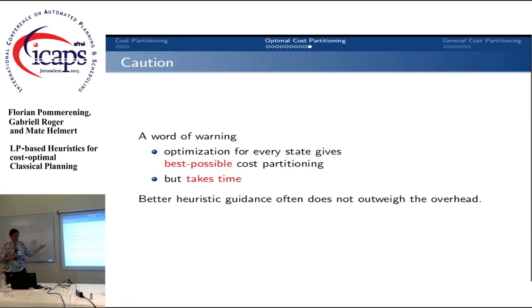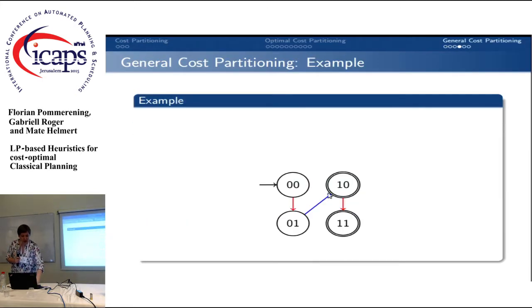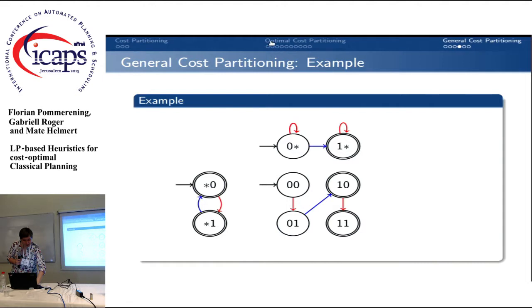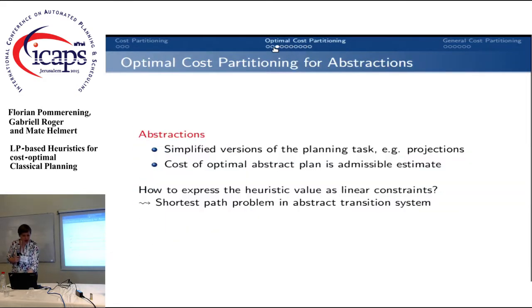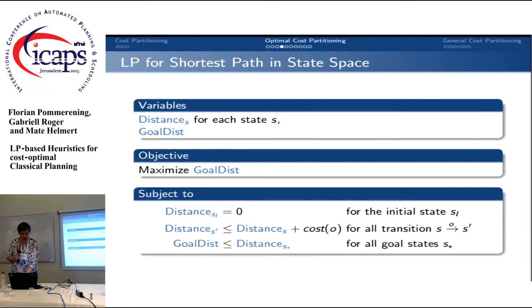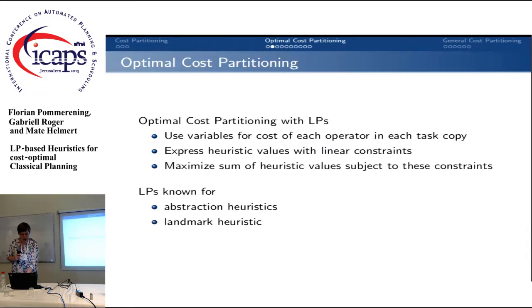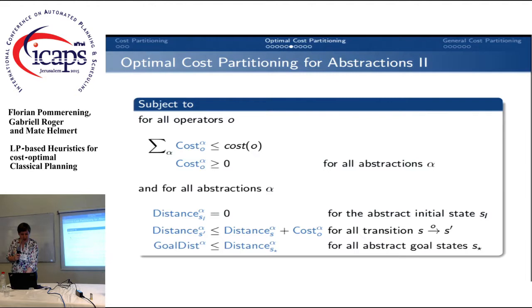So especially for the abstraction, if you think of pattern databases, you usually pre-compute them once, and then you just look up the values from a hash table, but with this optimization, you can't do this anymore. Whenever you compute this, you resolve the entire abstract systems again and again in every state, which is very costly.